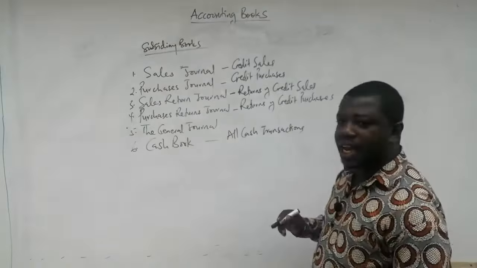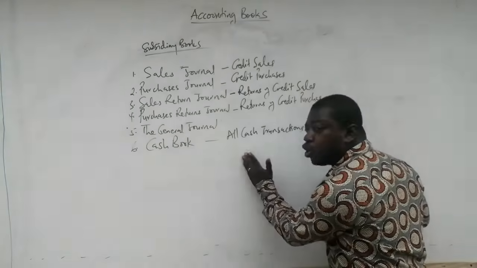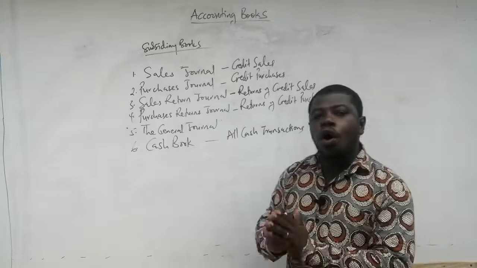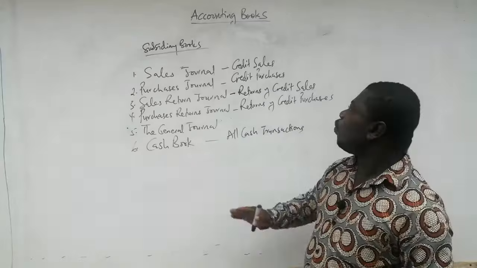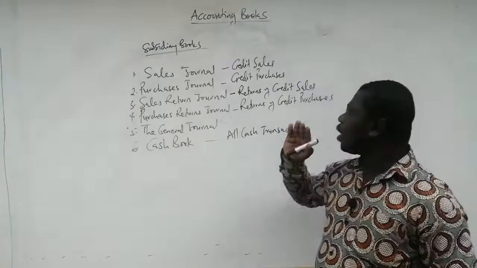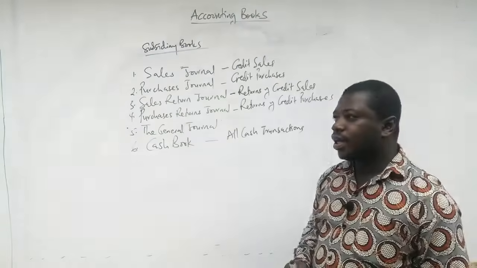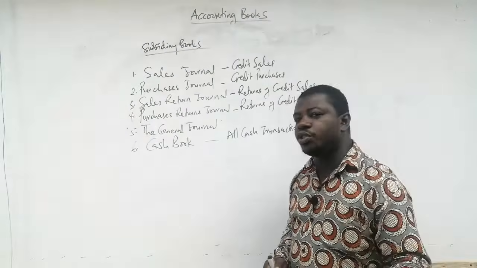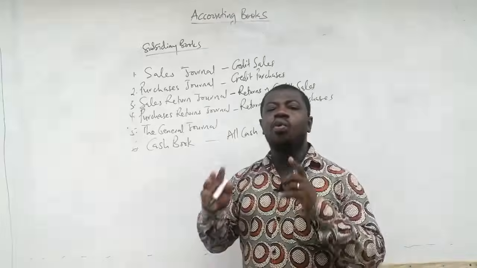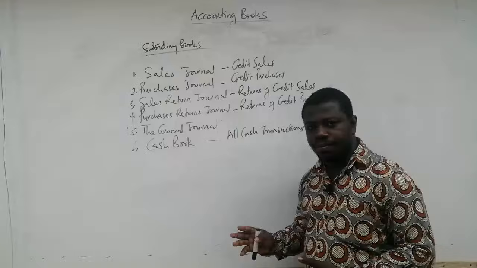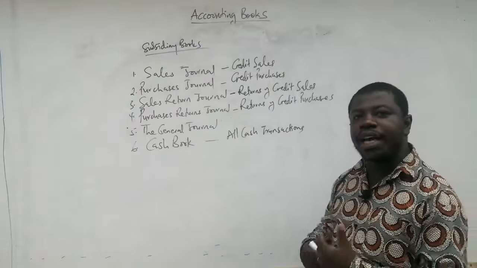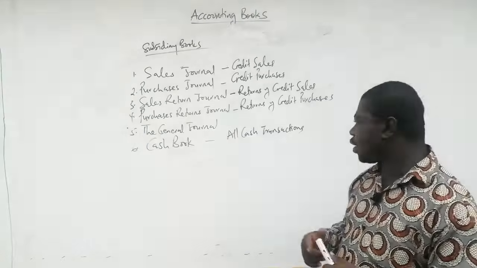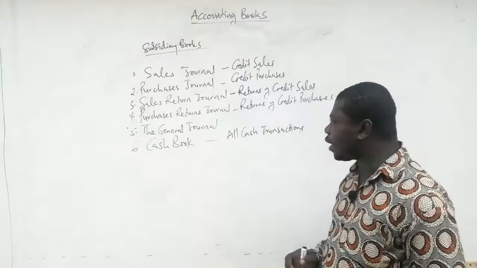That means that we have not said anything about cash transactions. Now, with a cash book, I am saying that a cash book is used to record all cash transactions, whether it being cash sales, cash purchases, cash acquisition of non-current assets with cash. Once the item is a cash transaction, and we know cash transactions could be by either physical cash or check, it will be recorded in the cash book.